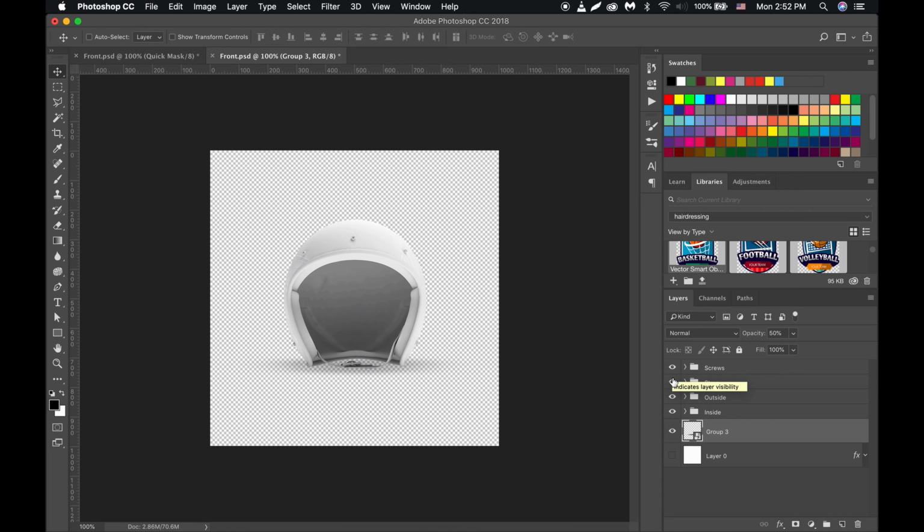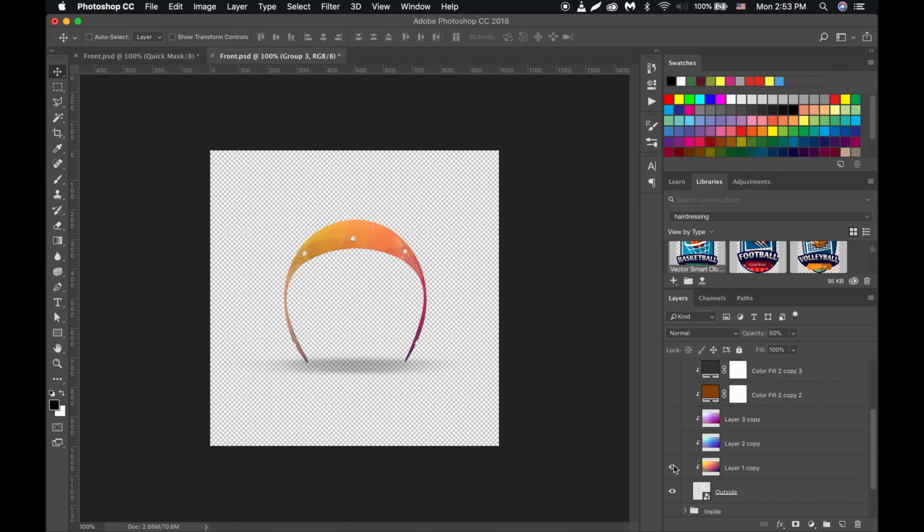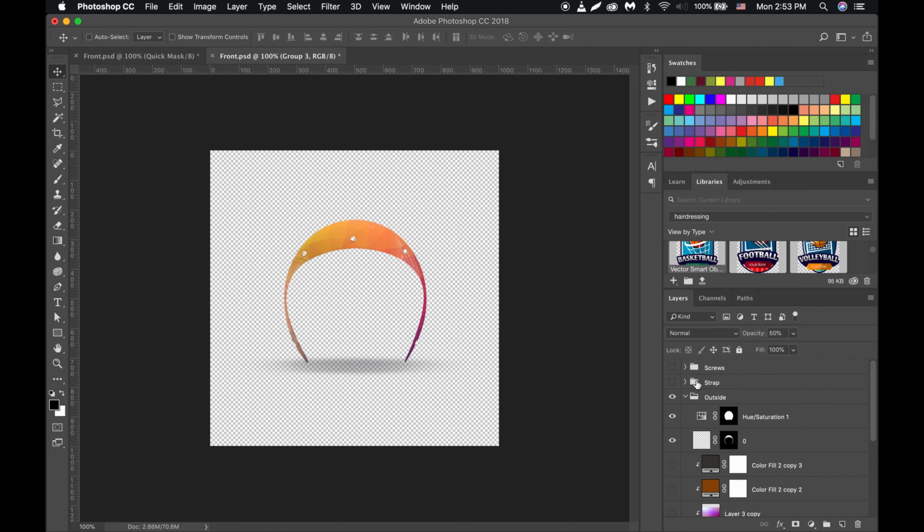After the mockup is ready, let's see how the different options of each part are created. To achieve that, we must first turn off the other parts of the product and turn on the part we are interested in. After that, we will apply our first color. It can also be patterns or fabrics.